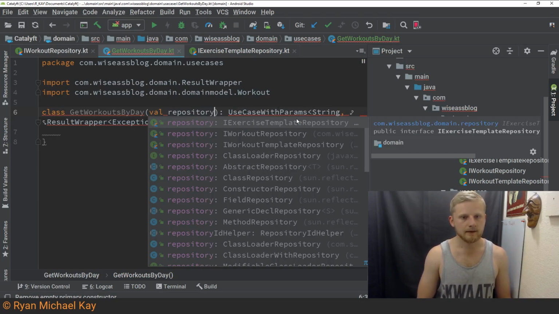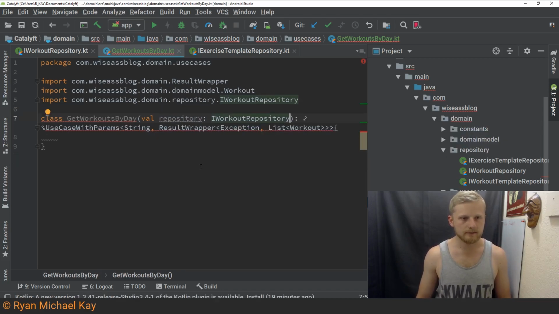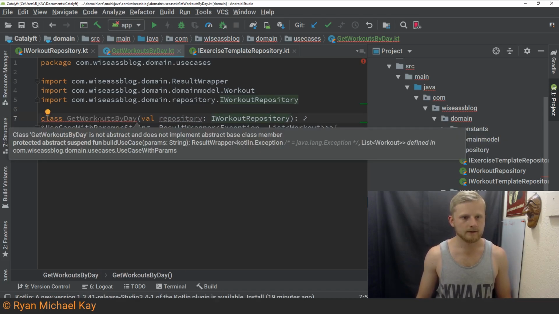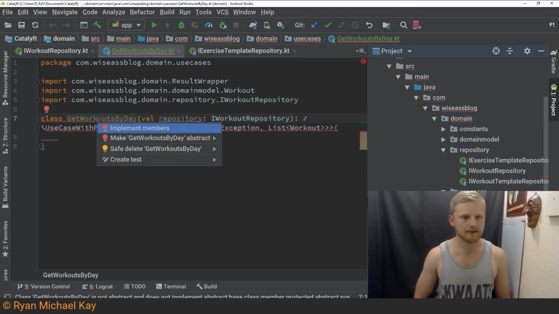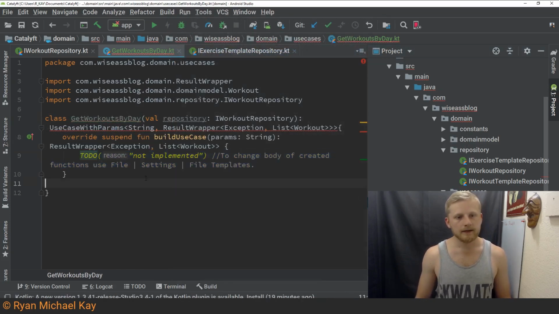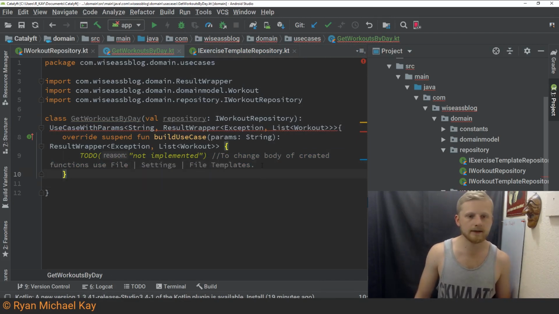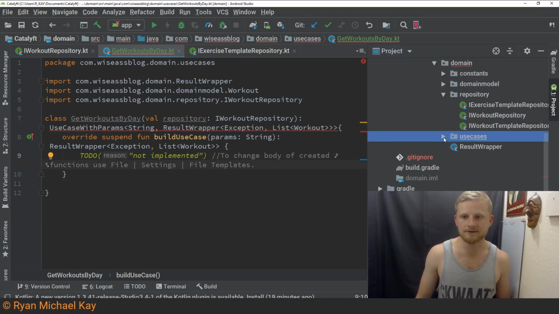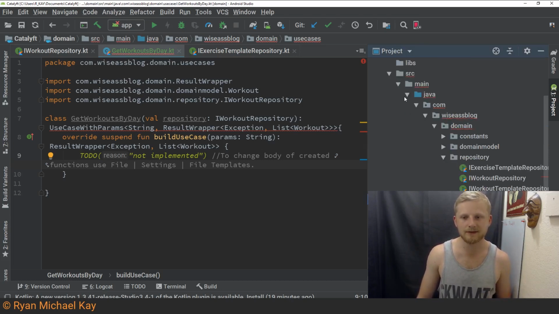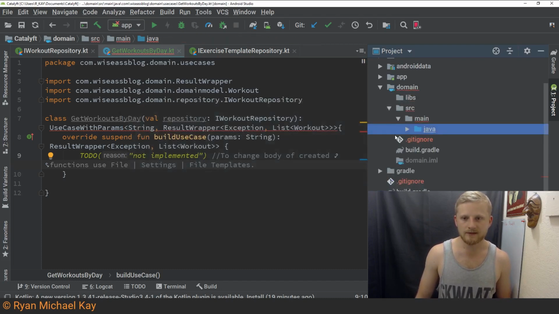Repository, this is going to be the IWorkoutRepository, like so. And it's not abstract. So I am going to implement this thing, but I'm going to add this function stub, but I'm not actually going to write it. Already I'm at the point where I want to be building this out with test-driven development, because I need to be absolutely certain that it's sending something particular to the repository, not just a single string. Already I'm thinking to myself, okay, I should probably write some tests for that.